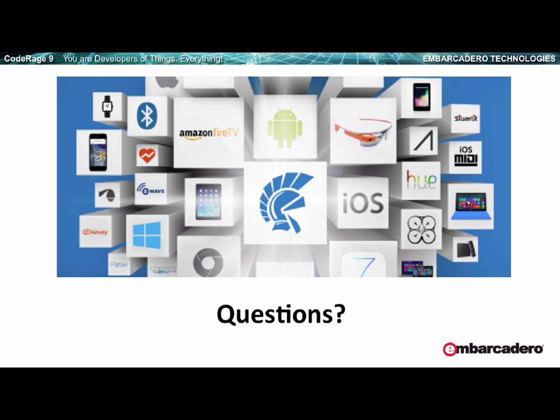Okay, so at this point, I'm ready to take some questions. How do I get a hold of EMS? Is it part of XE7 or is it separate? EMS is part of XE7. You need to have a Pro client server or above. So that includes Enterprise, Architect, Ultimate, etc. You'll see a new project type, or folder, called EMS. So where you go into the File menu to create a new project, you'll want to go into Other, which will load up the gallery. And in the gallery, you'll see an EMS folder. And in the EMS folder, you'll see the ability to create the module.